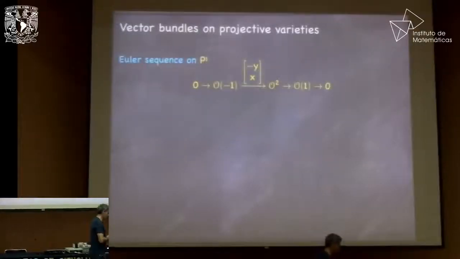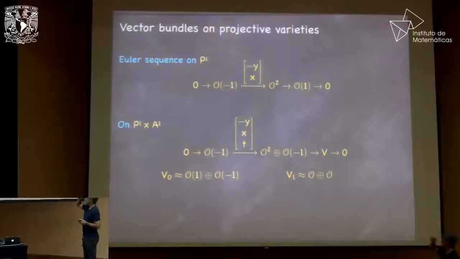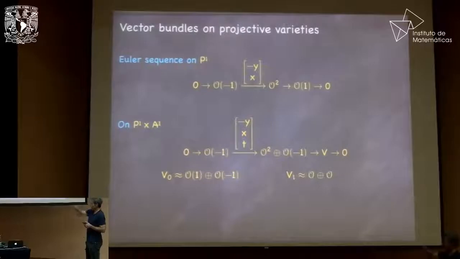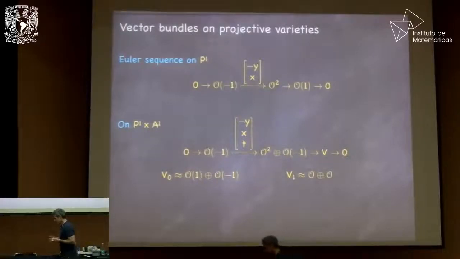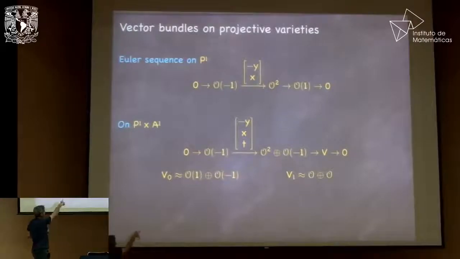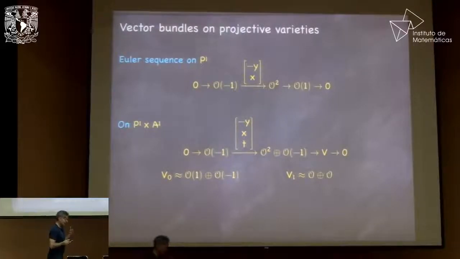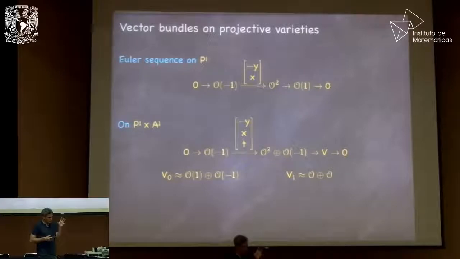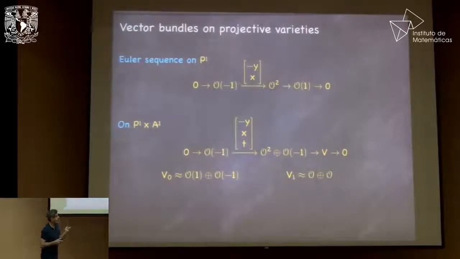Well, I've written down an example here, and I'll put it up in case you want to look at it, but maybe I'll just say what this is. This is an example of a one-parameter algebraic family of vector bundles on the projective line, where the vector bundle at 0 and the vector bundle at 1 are not isomorphic. If you want, the extensions of O(1) by O(-1) form a vector space, and I can draw a path from a non-trivial extension to the split extension, and those vector bundles wind up being non-isomorphic. So this simple example is just there to point out that vector bundles over projective varieties aren't homotopy invariant in the first place, and it's not so clear how one might even locate them in motivic homotopy theory.